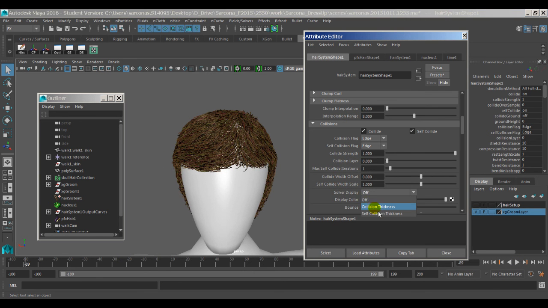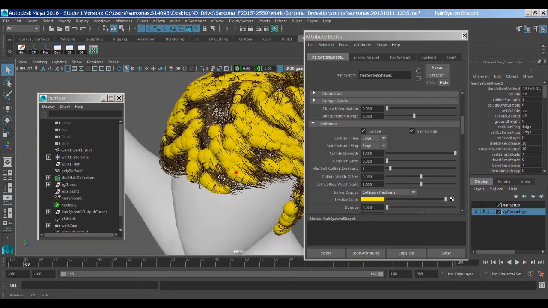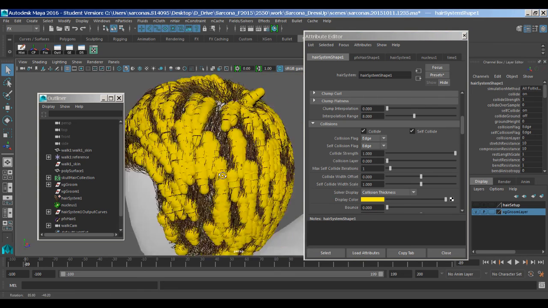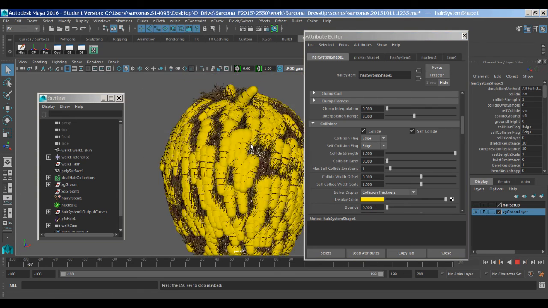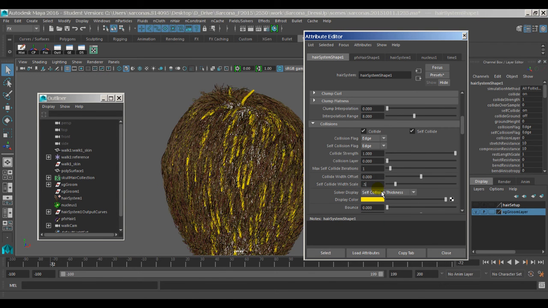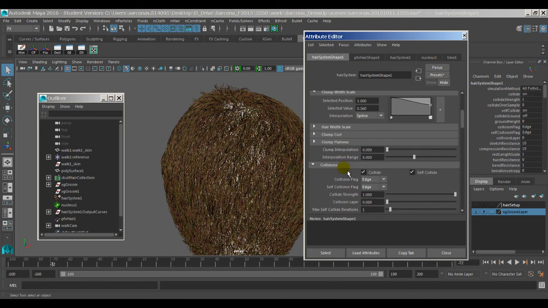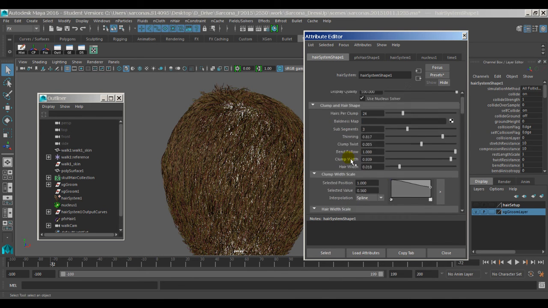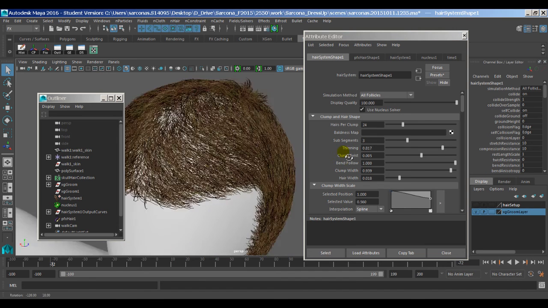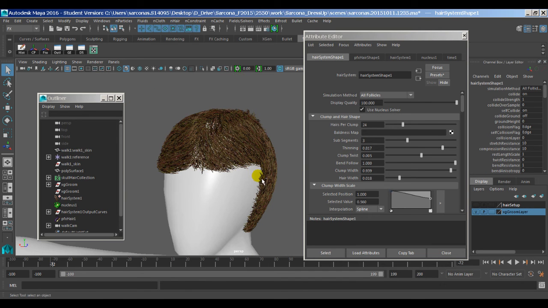Solver collision thickness. And you can see that they are kind of colliding with each other in certain areas. And what's going to happen is that they're gradually just going to kind of push each other apart if they can. I'll probably take this self-collision thickness down a touch. 0.5, that should be good. And let's say clump curve. Alright, that should be good. Alright, so now let me save this.